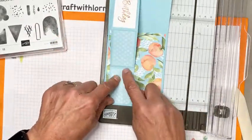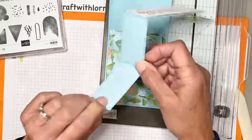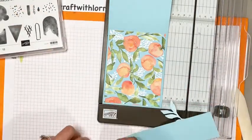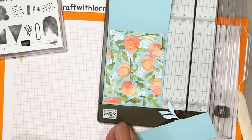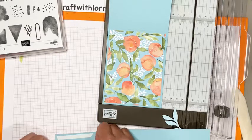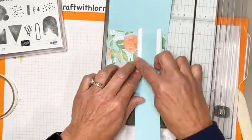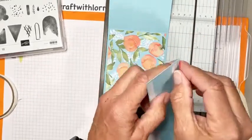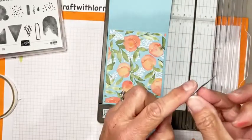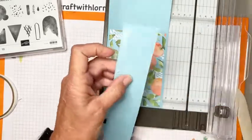And I'm just going to put some tear and tape on this small flap of the card. And I'm doing that instead of glue because I think it will be easier to control. I'm afraid the glue will slide too much. This is one of those instances where I guess I don't want the wiggle room. Okay, so there's my tear and tape, and I'm going to peel off the release paper. I use my nail or my take your pick tool.